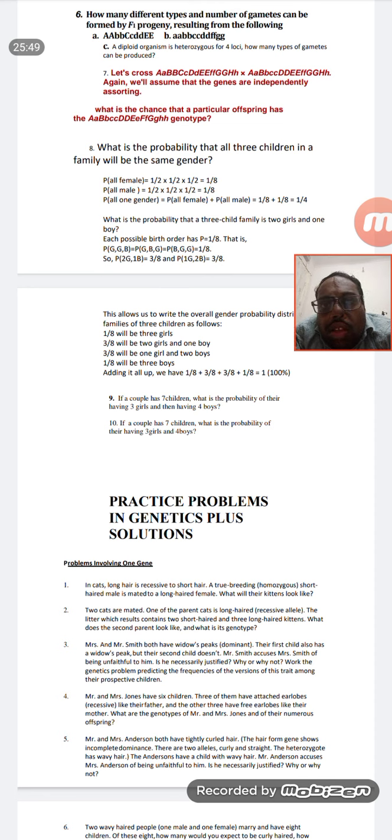Clear? Here they have gone with the set rule. Whether you do it another way or with the set rule, both are right. I feel the set rule is easy. That means, what is the chance to get all female children? Consider it in a human way. In one fertilization there is a chance of only one sex, either male or female.